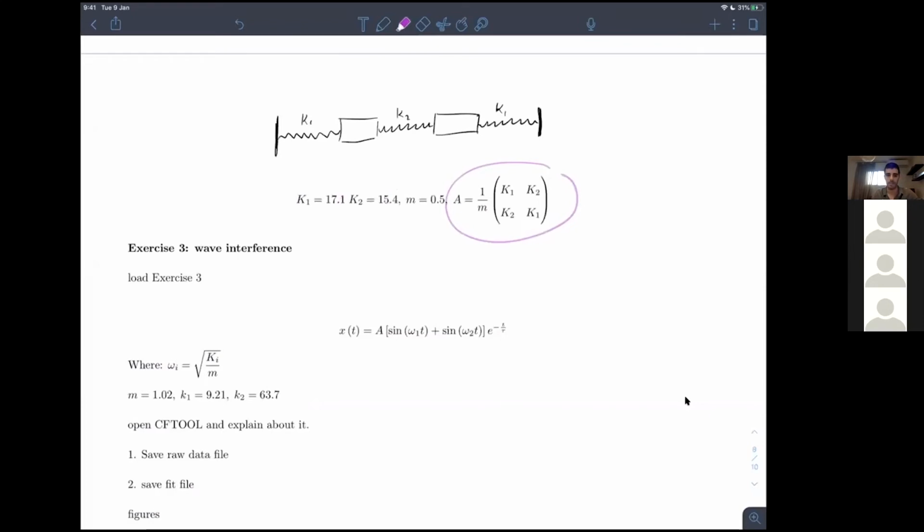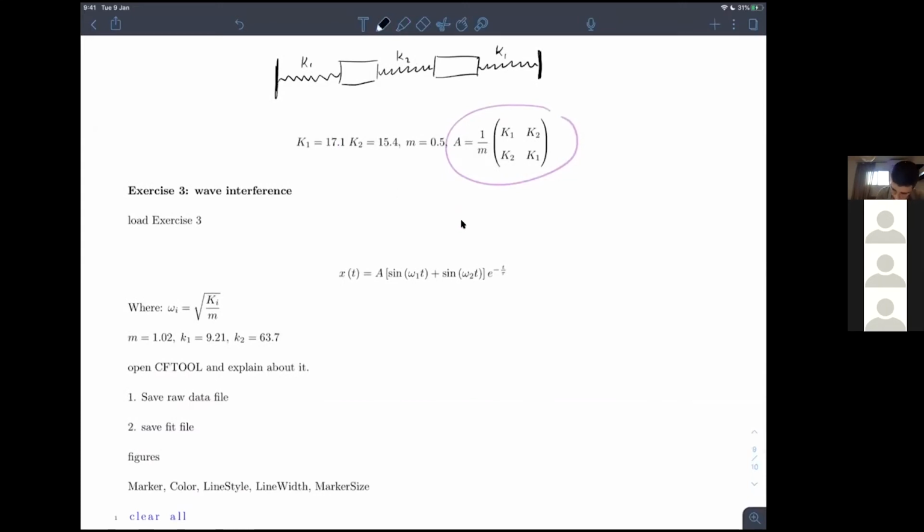So first of all, we want to calculate the eigenvalues of A, which will be omega 1 and omega 2. These are gonna be the eigenvalues of A. And afterwards, we're gonna have the displacement over time of, let's say, this box.